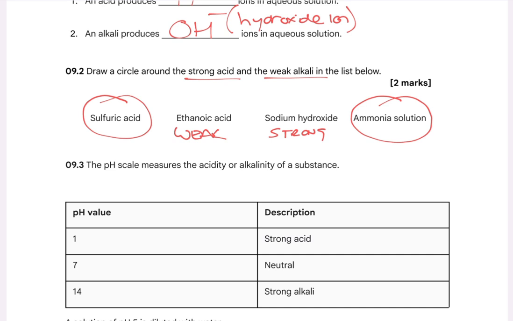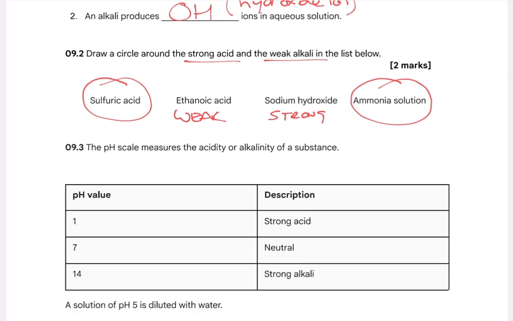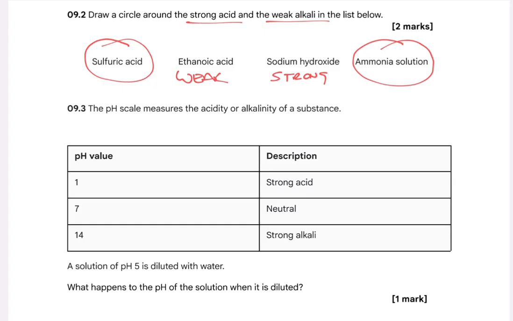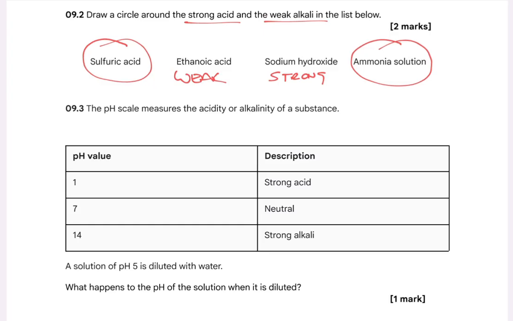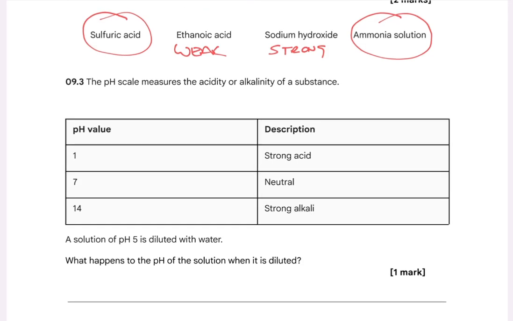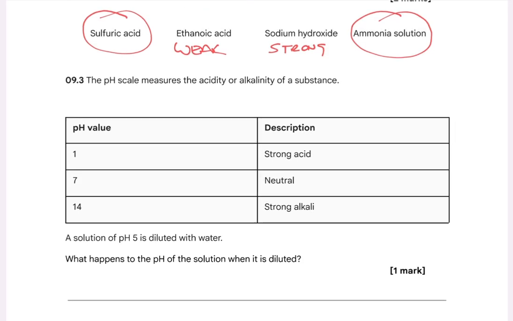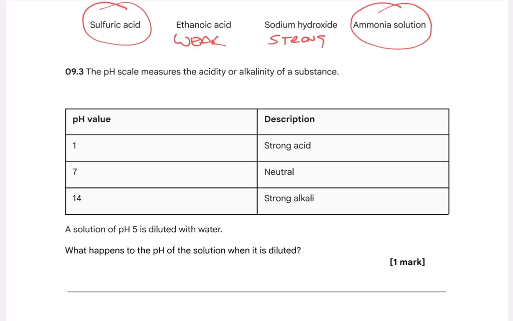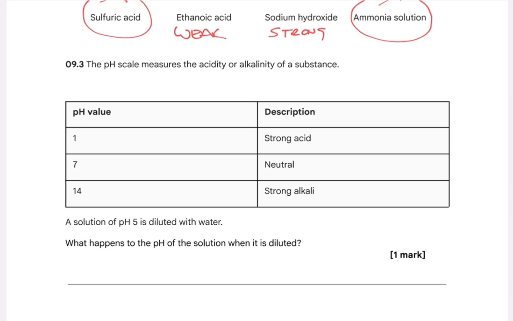So again, there's not often anything we can particularly explain about that. This is just quite often a case of trying to remember these ones. These ones commonly turn up. Ammonia turns up quite a lot in GCSE specs because we have to draw the dot cross diagram of it. But appreciating that it is a weak alkali is also quite useful.